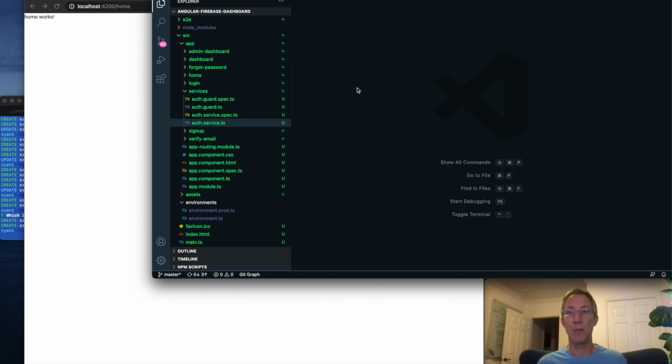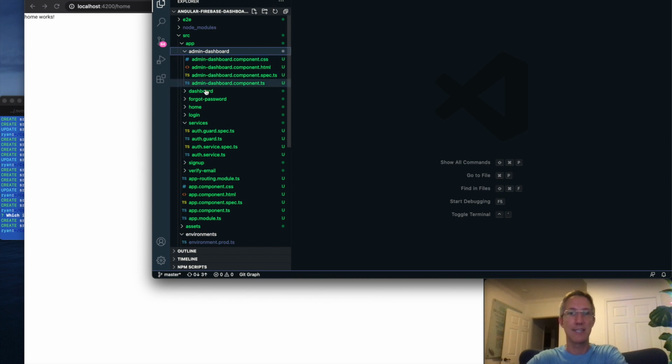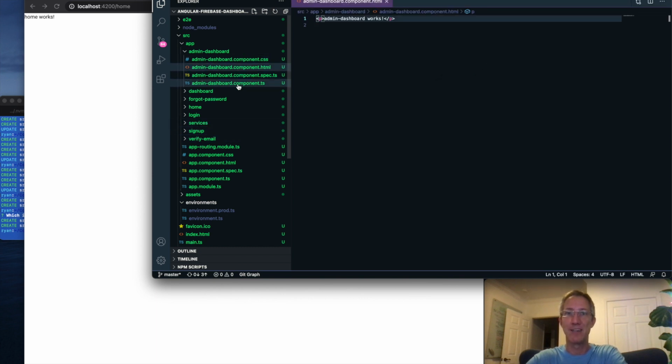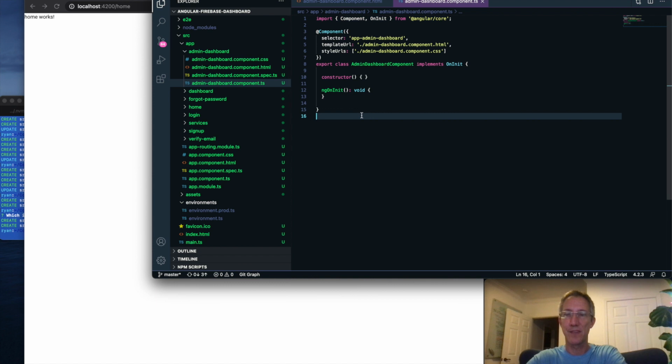Now, you've seen that I copied a lot of code from the project without explaining it. The next piece is just copying the HTML and the TypeScript files into all of those components that we created. So just go into source app, and for every single one of them, admin dashboard, forgot password, home, login, sign up and verify email, just open up the HTML file and the TS file. Go into the project that you've downloaded and just paste it all in. It's just for the layout. So I'll see you back in just a minute.